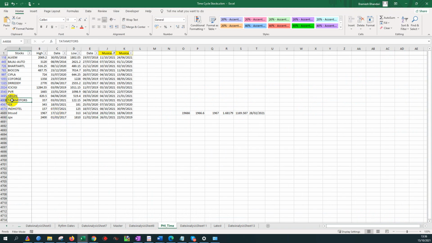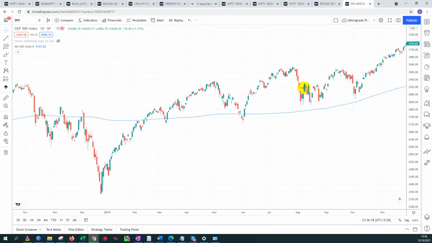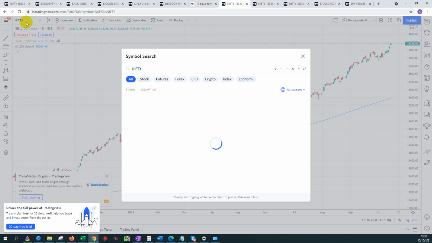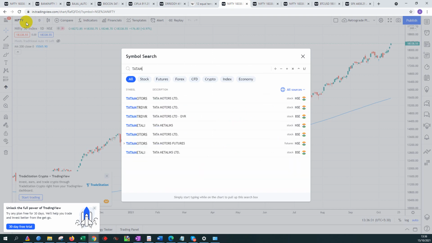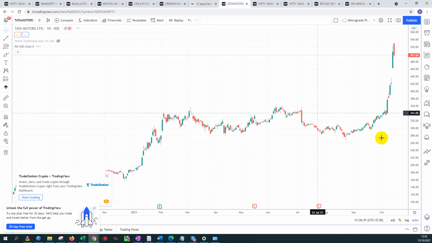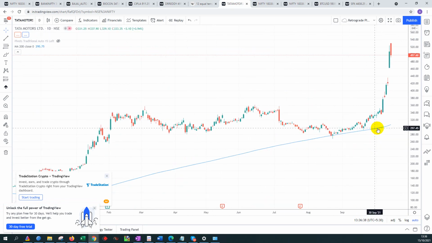Tata Motors has been in the limelight. It made a top of 357 on this day, 122 on this day. We got a turning date at 1st October 2021. Let's quickly check on Tata Motors. 1st October 2021, Tata Motors. Let me quickly open the chart of Tata Motors. So any stock, it can be applied on any instrument provided it's a liquid instrument. 1st October 2021. Let's see what happened on Tata Motors on 1st October. This is 1st October. Perfect doji, perfect bottom. From there, the big rally started.